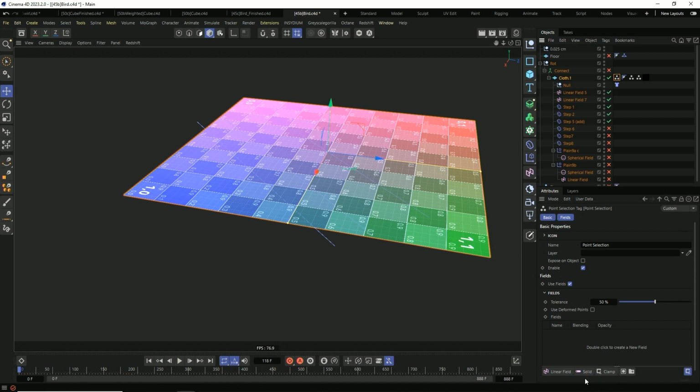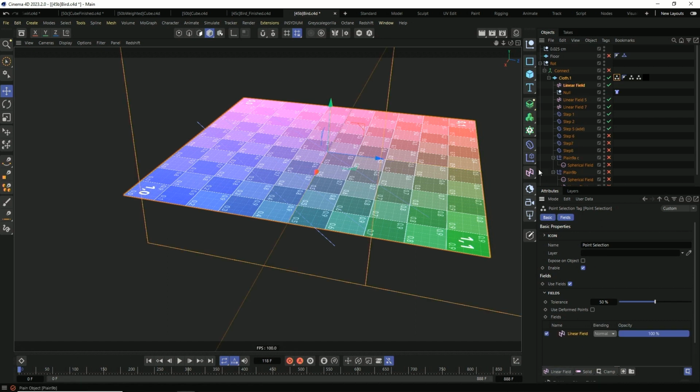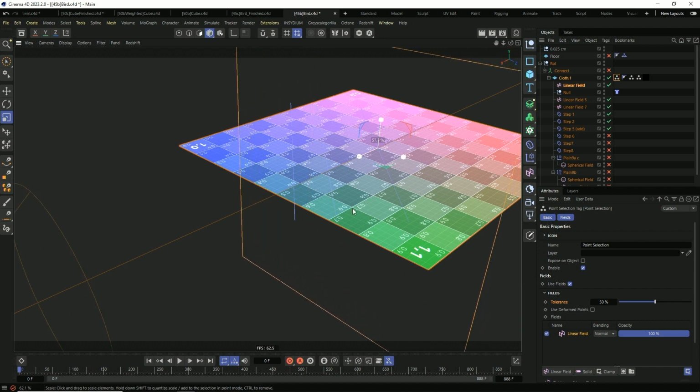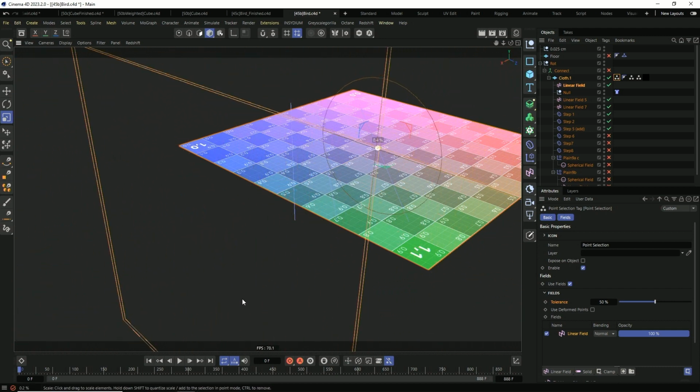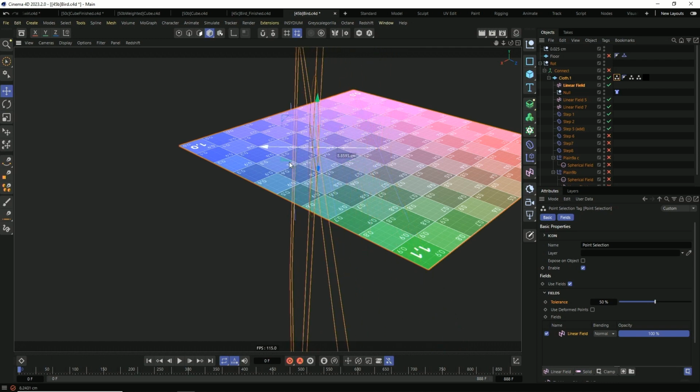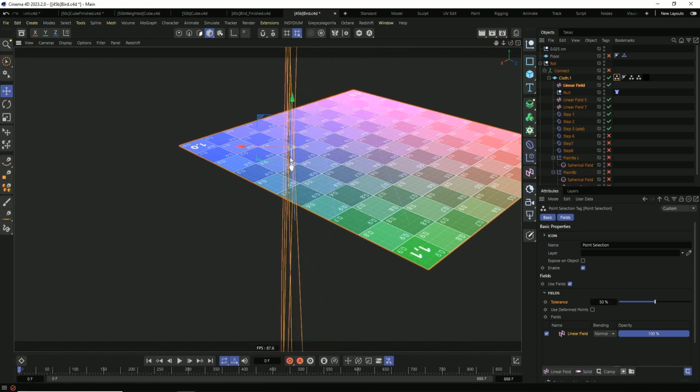So inside the fields, we could say make a linear field, and based on the threshold of this field, here's the tolerance of 50%. If I hit T for scale down this field, we can make it really thin, and I can say, I know that fold's going to happen right there, so if we rotate that 45 degrees and scoot it into that position, I am now saying select all the points that are above that linear field and none of the ones that are below it.